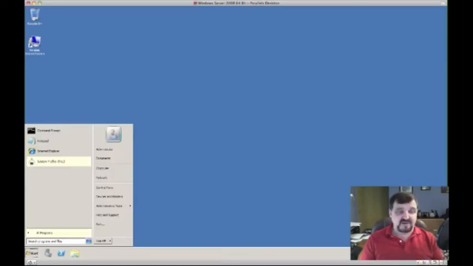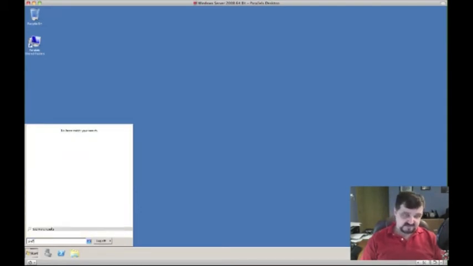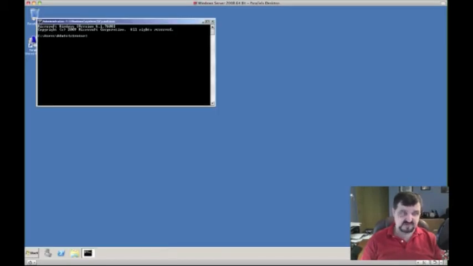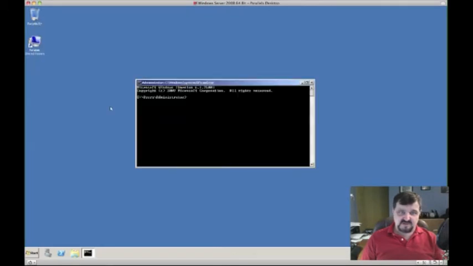First thing you want to do when you have a server: we have a new server we built, we gave it a static IP address, and we set it up with DNS services. So the DNS server is running on this new server. Now we want to make it a domain controller. So I click on the start button, and in the search box, just like Windows 7 or Windows Vista, you can type CMD. Then you get this command box, right? You get a command prompt.